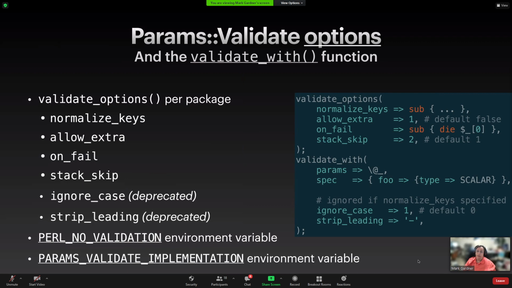So all your keys will get processed to do things like turn all caps into all lowercase, or if you set the option like strip leading, it'll strip those characters from the beginning of your options or whatever, but they'll run every time validate or validate pos is called. Okay. Thank you.